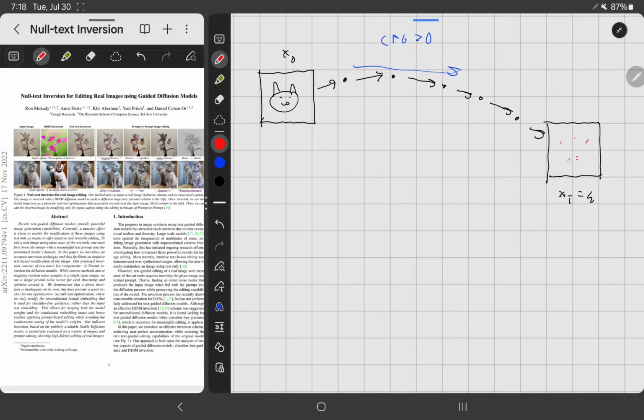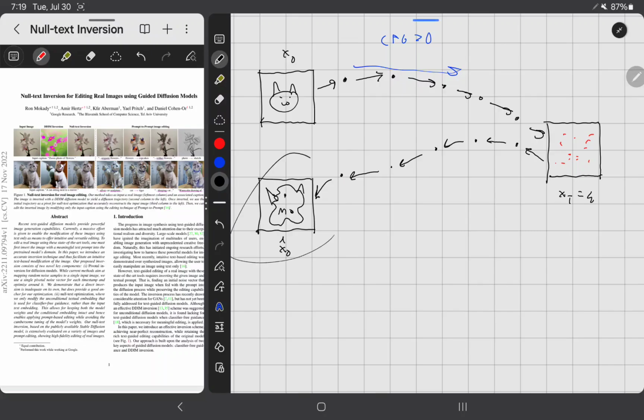Now, if we take the inverted image here, so whatever this noise latent is here, and we use the process described above, what we're going to result in is some terrible looking image. It's not going to be good. So whenever we invert it, it's going to accumulate more and more error, diverging from the original trajectory more and more. So we keep doing this more and more, and we get some image. Maybe this will be x0 hat. This is the predicted image, and maybe it looks something like that. There's our new picture of a cat.